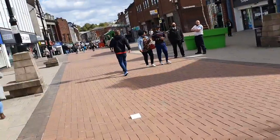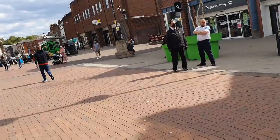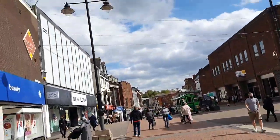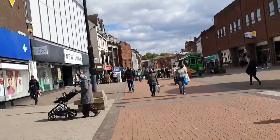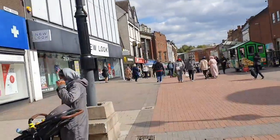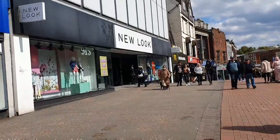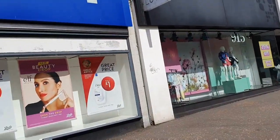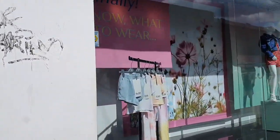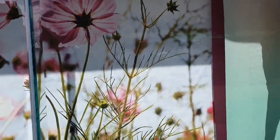So guys, I have shown you the new addition to Walsall. Okay, we're going to go into New Look with Mommy just to see if there's anything in New Look, any shoes. My mommy's looking for a special kind of shoe, a special color. You know when you're looking for a particular color, you can't seem to find it. When you're not looking for that color, that's when you find it. I don't know why it works like that, but that's normally how it works.